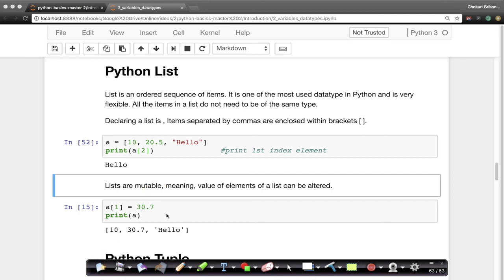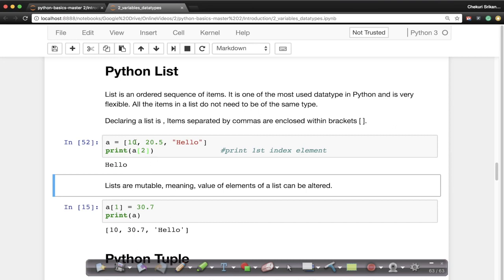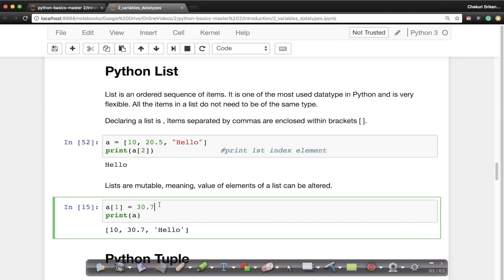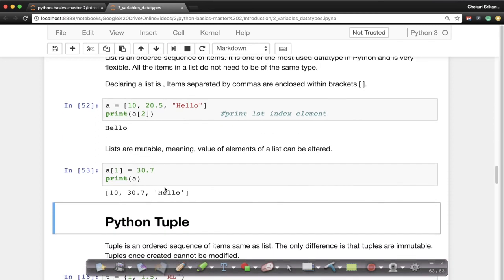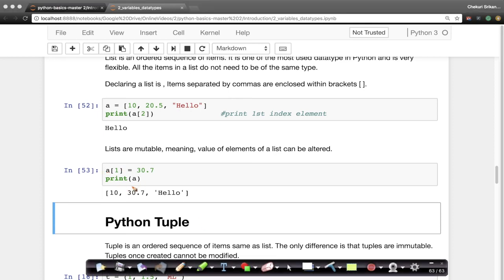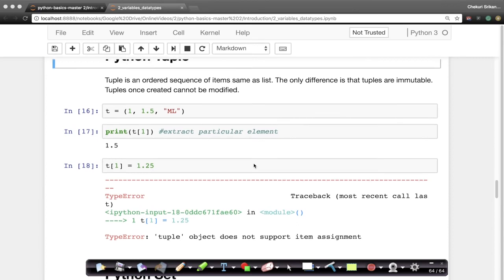So for example, if we go and see this code here, my A[0] is 10, my A[1] is 20.5. I can change my A[1] to 30.7, which means I can change any element in my list, right? And when I print it, let's see what I get. I can print my whole list, by the way. I don't have to print only an element. If I just say print A, your print command knows that it's a list and will print it like a list, right? So I changed the element at index 1 from 20.5 to 30.7, and that's what gets printed. Very, very simple. And lists are extensively used. Trust me, you'll see a lot of lists as we progress in the course.